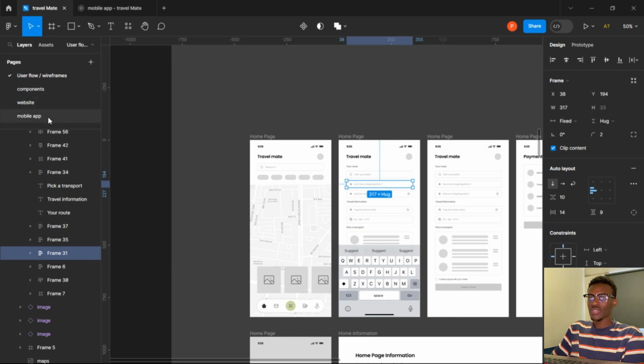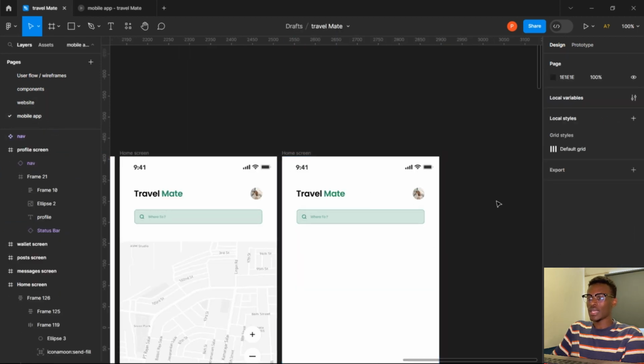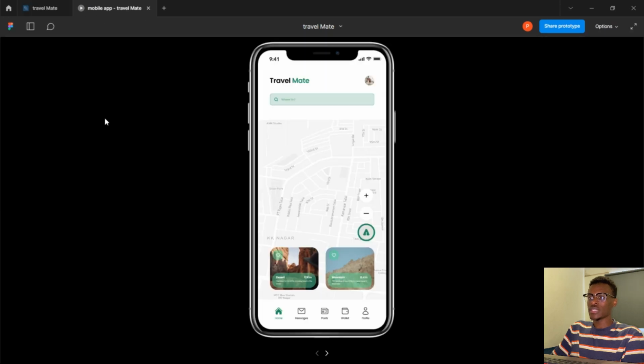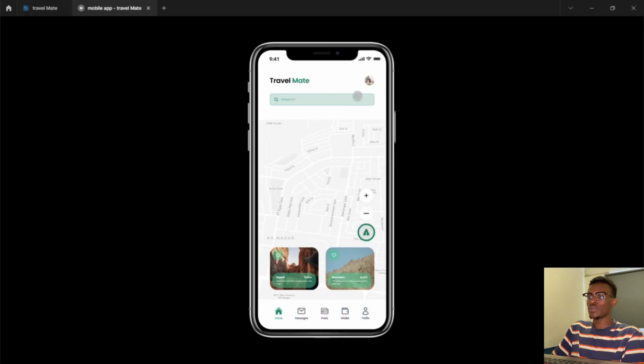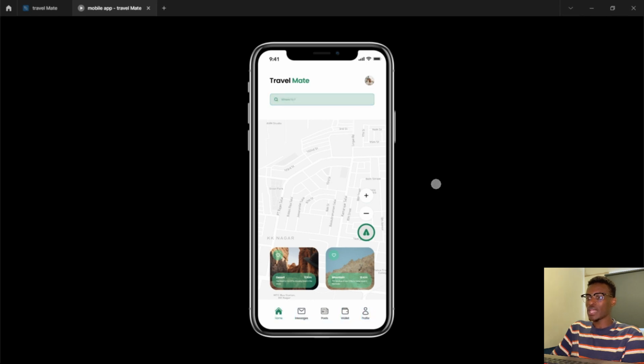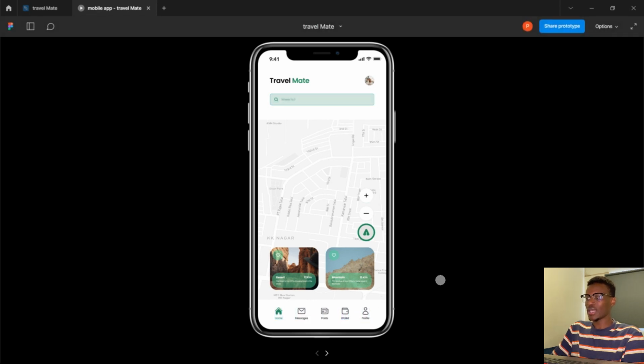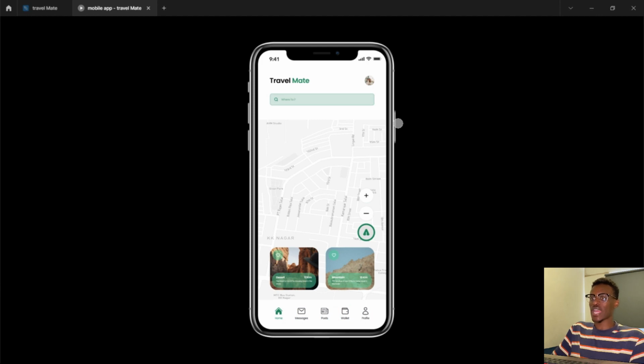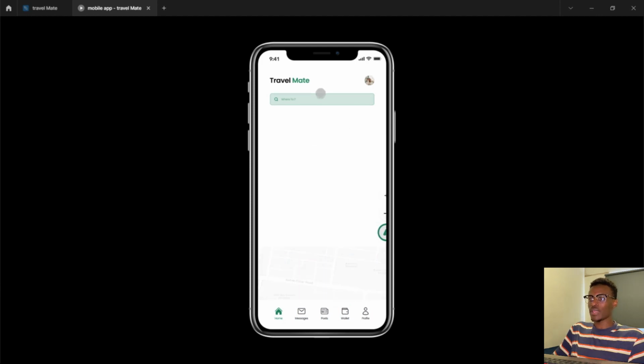So if we go to mobile again, and we click on here, you can see that now this is a hotspot. Now you can click on this one. The hotspot is a place where you can click, and then there's a specific action that happens. If you click on here, you see now the page is animated.